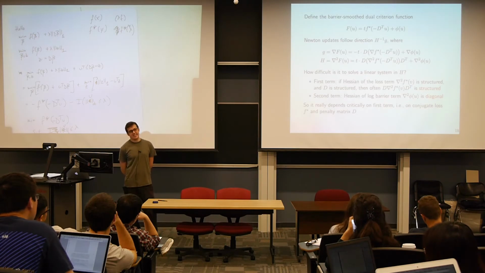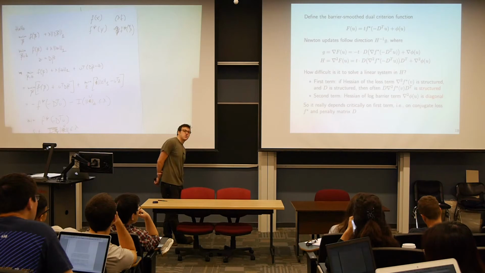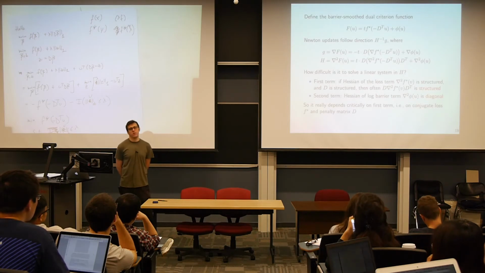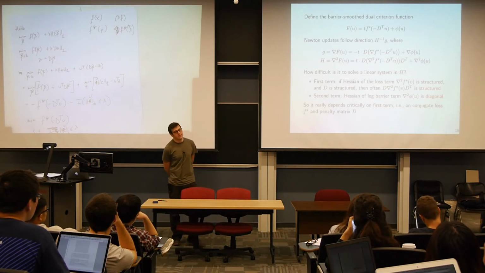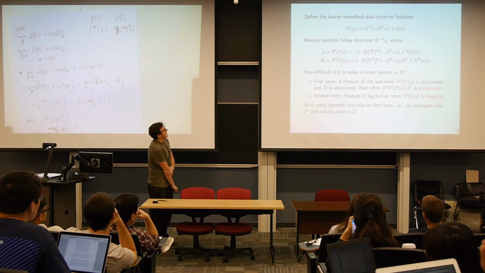And so that's pretty unique, actually. And because of that structure, we can derive a very efficient interior point method. In fact, we can derive an interior point method that has basically the same per iteration complexity as the gradient method, and that is order n flops. So let's see why that is.